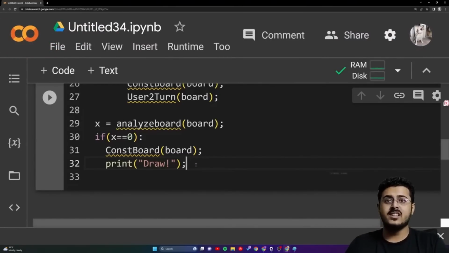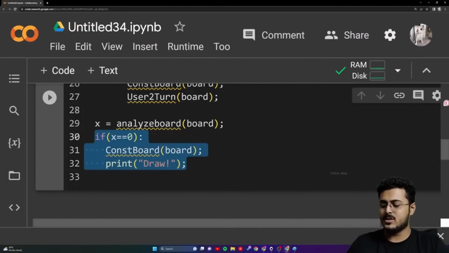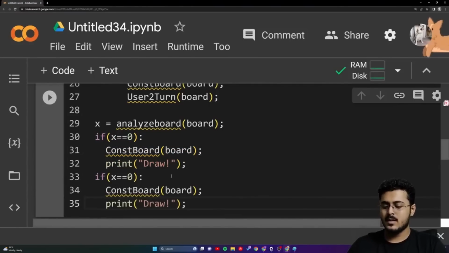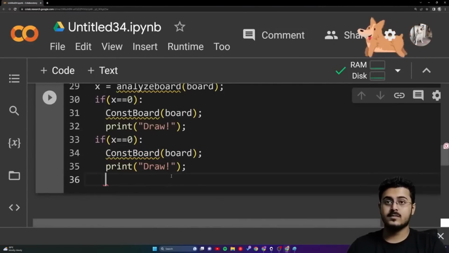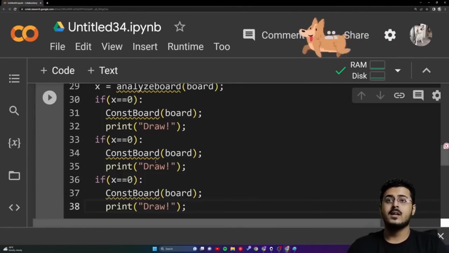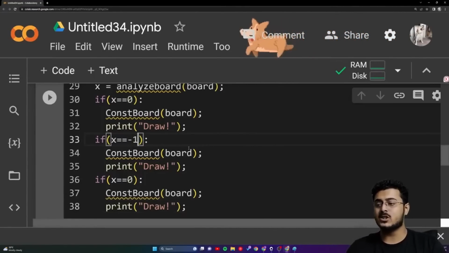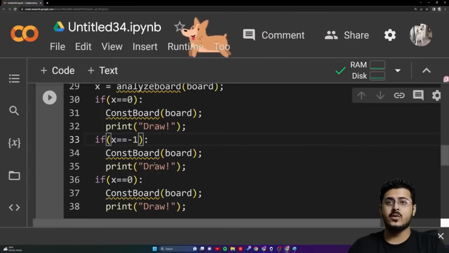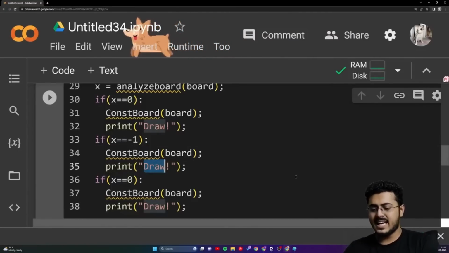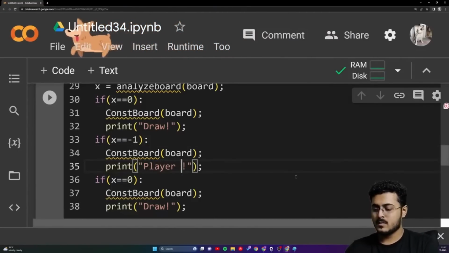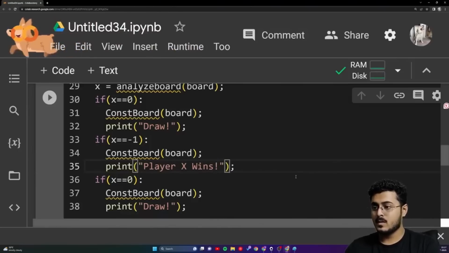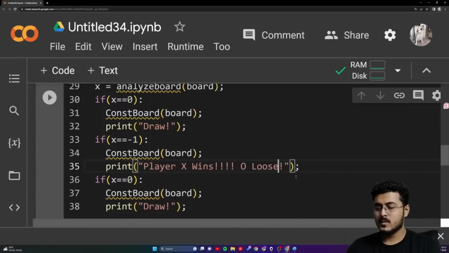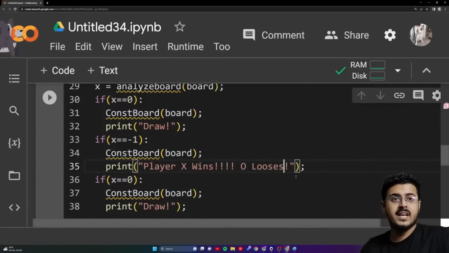Okay. Similar to that, we'll just copy paste it 2 more times to figure out if anybody else has won or not. So Control V and Control V. Oh, Control B. Okay. So if X is equal to -1, in that particular case, player X wins, O loses.